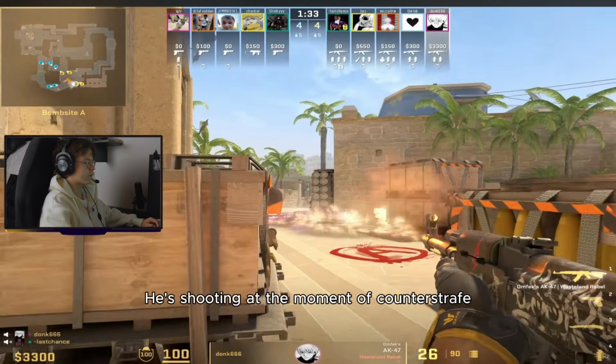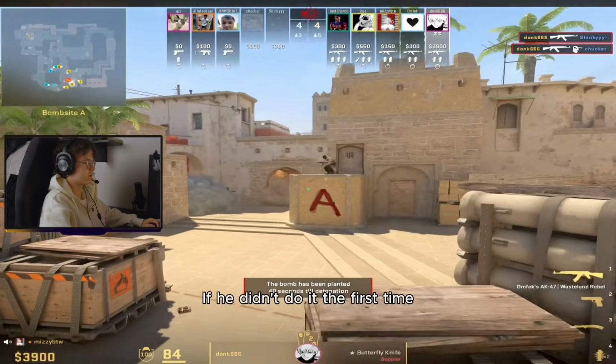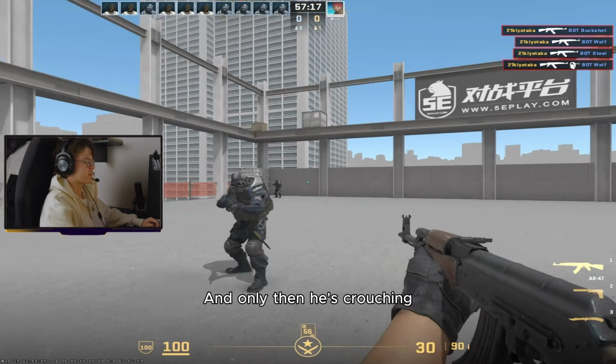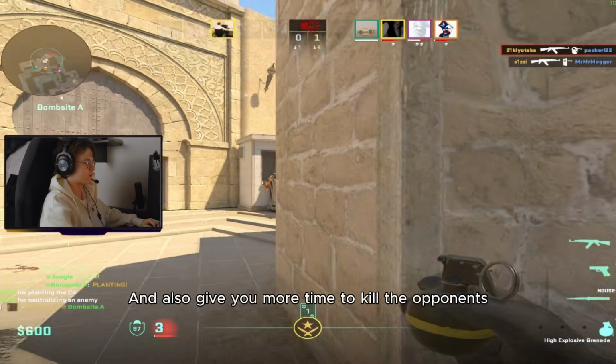He's shooting at the moment of counter strafe, but to give himself a little more space, to not be killed and have more chances to get a frag if he didn't get it the first time, he's not just standing or whatsoever, he is doing another counter strafe, and only then he is crouching. It's a really powerful technique, it really makes you a harder target to catch, and also gives you more time to kill the opponents. What are the challenges?